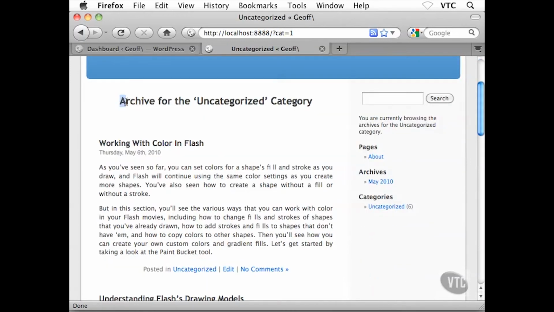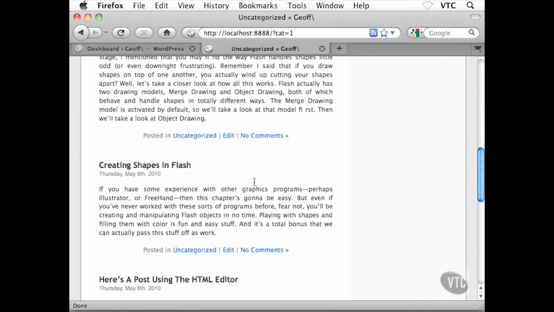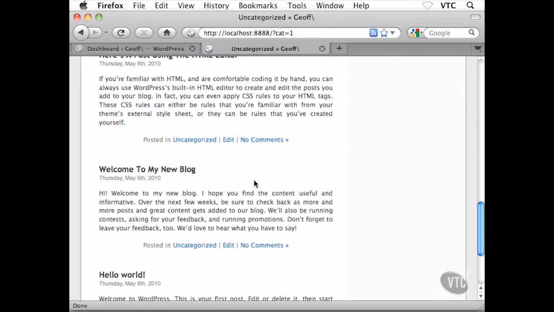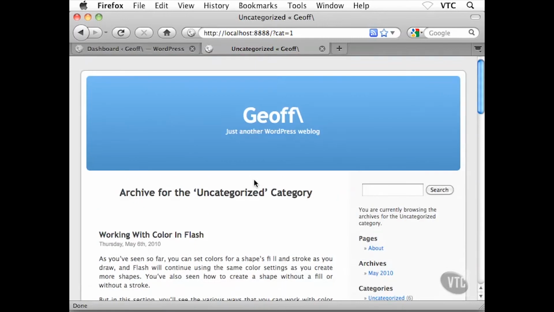Across the top here, I now see archive for the uncategorized category. Now, in the real world, if you didn't use uncategorized, it would say archive for the Adobe Flash category or something like this. And then I see all of the posts that are sorted underneath the particular category that you and I are inside right now. That's the idea. I hope that makes sense.